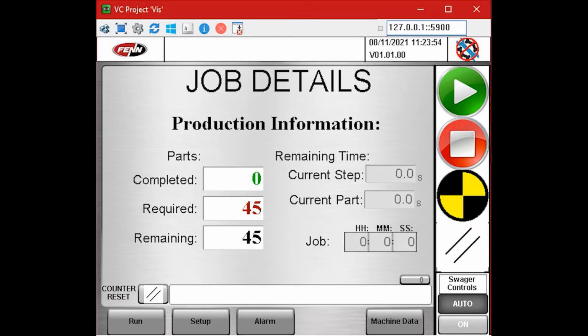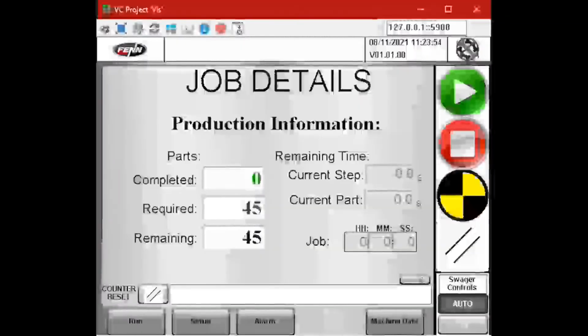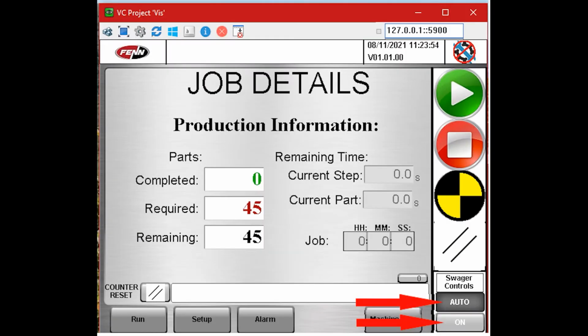These 4 buttons are the main run buttons on the automated feeder operator interface and control when production runs can be enabled and or disabled depending on a particular circumstance. The last 2 buttons located on the bottom right side of the run screen are the swager control buttons. By default, the auto button is enabled to allow the swager to run as soon as the production start button is pressed. Now there are instances where it may be ideal to run individual pieces or operate the swager as a standalone unit. By pressing the auto button, it can be triggered off, and then the swager will be allowed to run in a manual fashion.